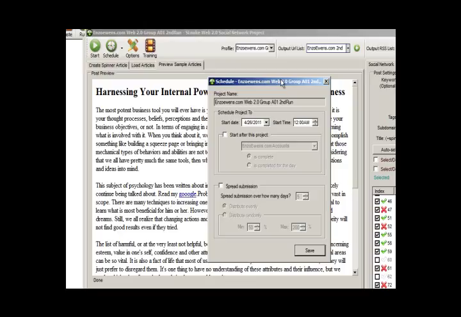Now with SEnuke X, I can actually schedule everything. I want the press release to submit slowly for a couple of days, 7 days, but remember, what I want to do here is to create spider activity to my Web 2.0 sites, and I'm going to do that by submitting articles every single day. I will do that maybe for the next 1 or 2 weeks, and I'll slowly taper or increase the submission depending on the competitiveness of my niche.